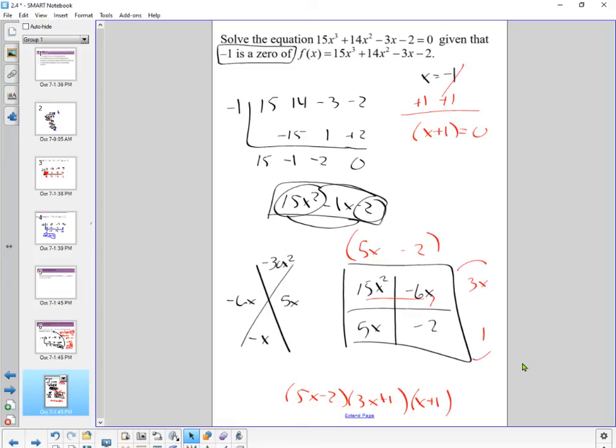Which part? The x part? His value from. I'll show you right now one more time. So can you see from here just fine? So to get the top one, I'm going to multiply the first and the last one. So 15x squared times negative 2 is negative 30x squared. And then I put the middle one at the bottom. I'm looking for two numbers that multiply to this. And when I combine them, I get this. And those were those two. That's where I put them here. And then the first one goes in the first box, the last one goes in the last box. And then I just kind of factor out.